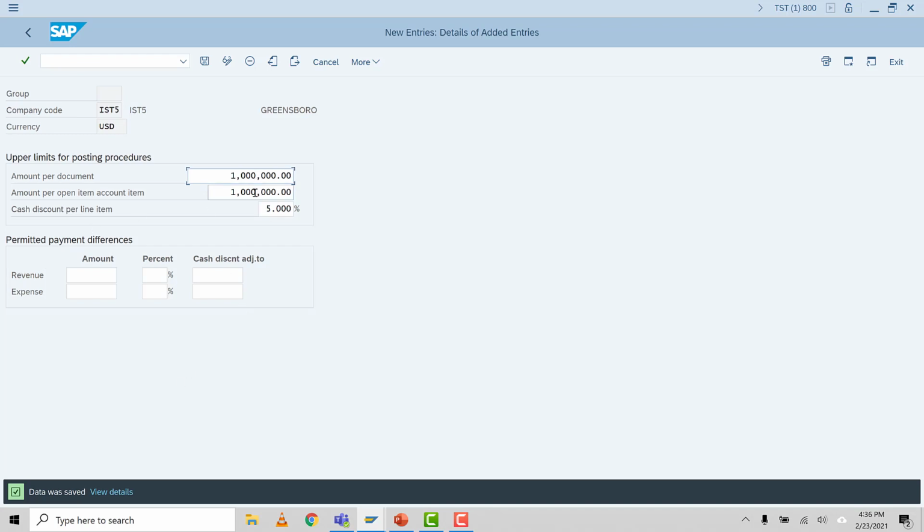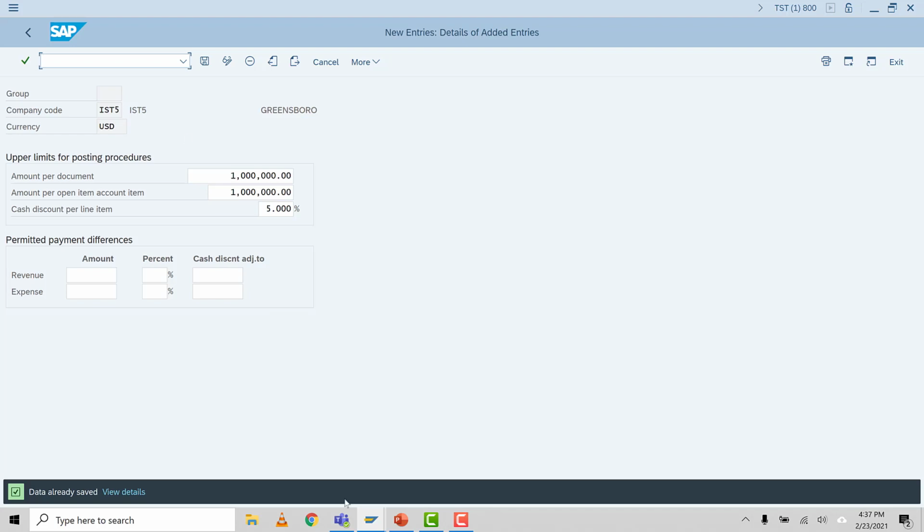Amount per open item: within an FI document, you can have a number of lines like electricity payment, water payment, power payment, and so on, but each of these lines cannot be more than $1 million. So this tolerance is defined here. Depending on the employees, we can have different amounts of tolerance. Save. So with this, we have configured the key settings of an FI company code.